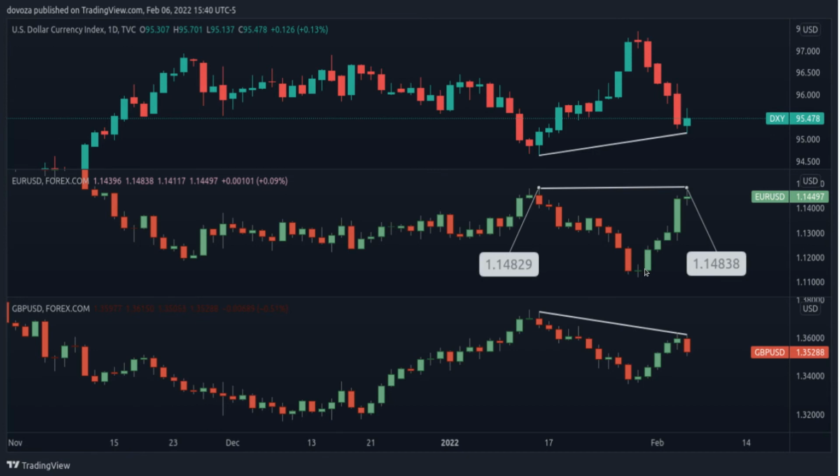So what is this telling us? Now this is telling us that this is probably a stop run, and price will most likely reverse from here and go and attack liquidity down somewhere around here. Now, when is this likely to happen? Okay, for that we need to go to the economic calendar and see when volatility is most likely to be injected into the market.